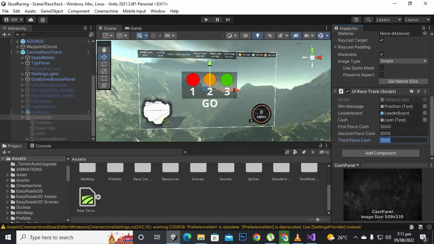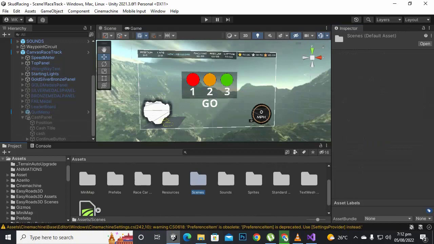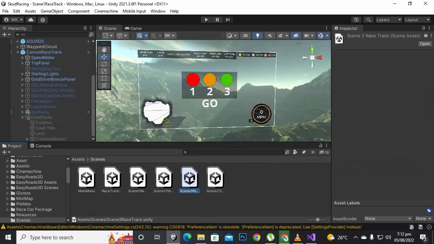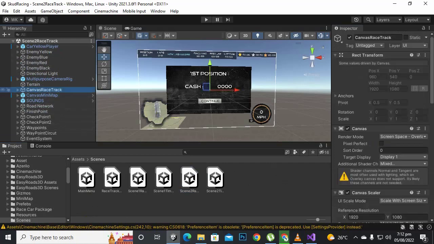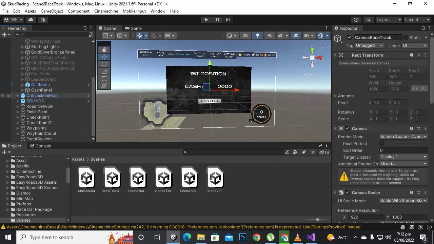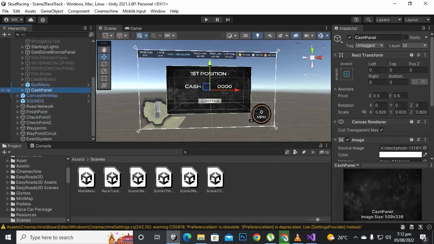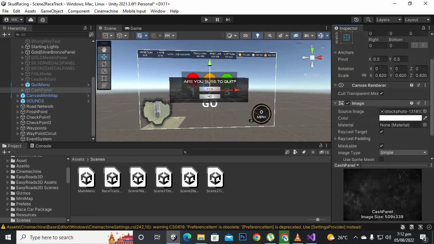Okay, for the time trial we will do the same thing, I think, but before that I will just go to scene 2 racetrack. So here we are making the scene 2 racetrack, and let's go to the canvas, and under the canvas we have the cache panel.